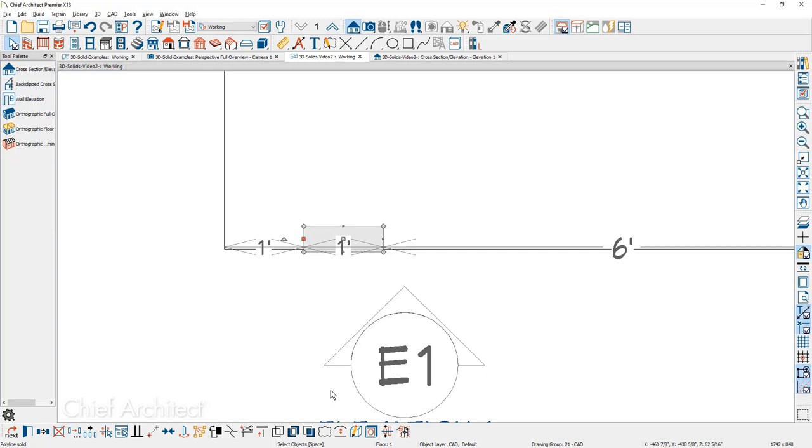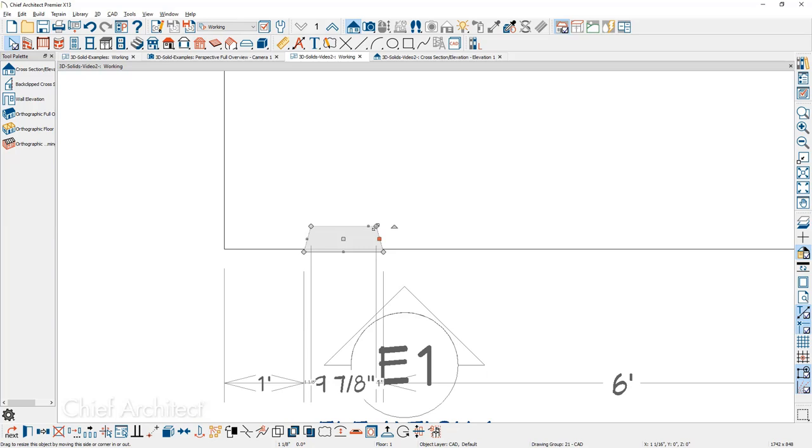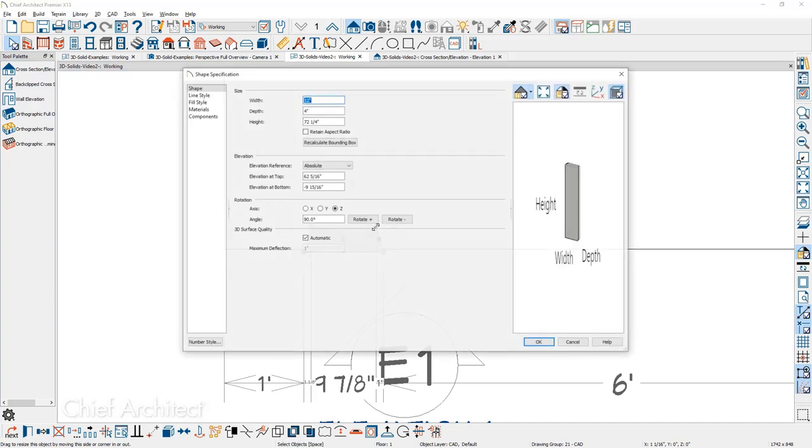Now I'm going to do an edit in this plan view on a solid that I created in the elevation view. I'm going to click on this corner and pull it in one click, so you can create a trapezoid shape. When I did that operation, it converted it from a polyline solid to a shape. If I double click on it, open it up, you can see that we are actually editing a shape now.